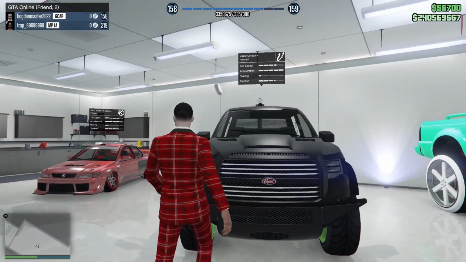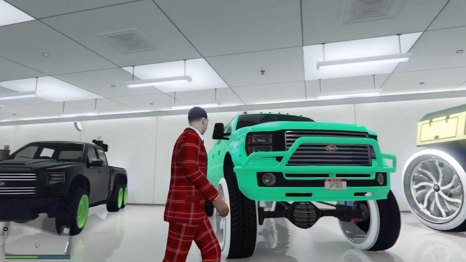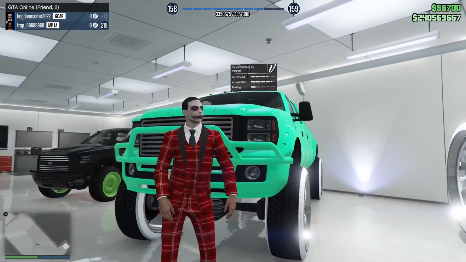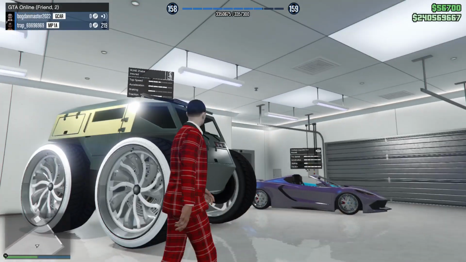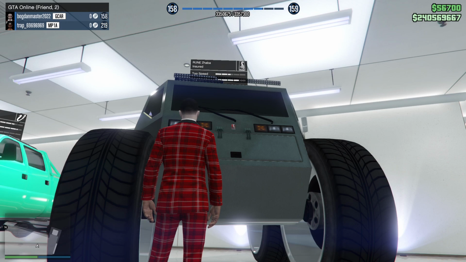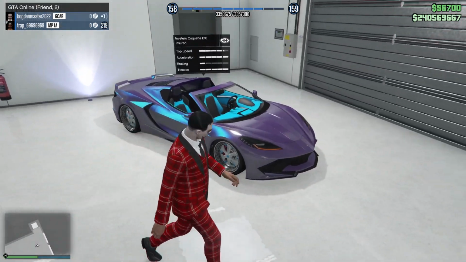We've got Car to Car. We've got the Land Stalker. Sandkin itself, sorry. We've got the Zapard, I think you say, and we've got the D10.